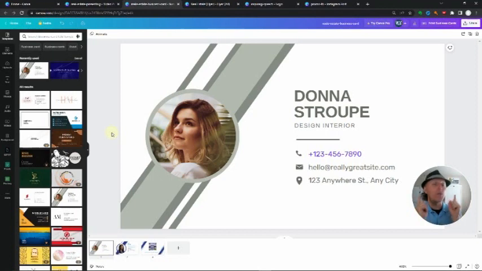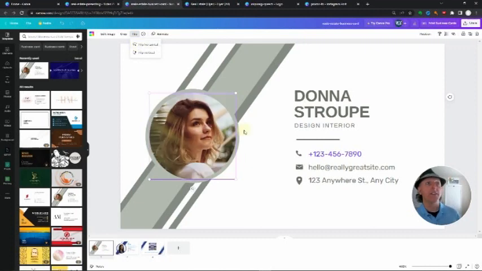All right. So number one, always have a picture. Number two, do not have your picture pointed out. Look how her face is pointed this way. If this was my picture, I would just go up here and click flip so it's pointed the other way, pointed in towards, so people are looking towards my eyes, towards my name and everything, okay? So keep that in mind. You want your face pointing into the business card.